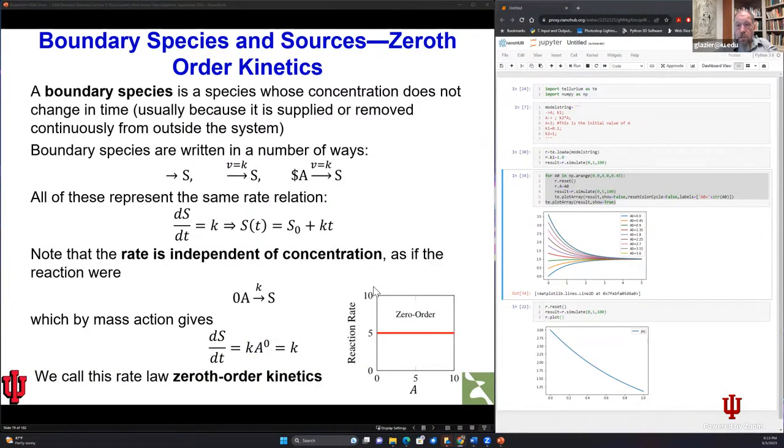We've talked about sources and constant rates. Nothing goes to S. Nothing goes to S at a constant rate, K. A lot of times, and antimony uses this, a symbol is used for a fixed concentration. Normally, if I wrote A goes to S, that would mean A is used up. If I have an unlimited source of A that is providing S, I put a dollar sign in front of the A. And that means that even though A is showing up on the left-hand side, its value doesn't change. I basically imagine I have an infinite reservoir of A. This is called zeroth order kinetics because the rate is independent of the concentration.